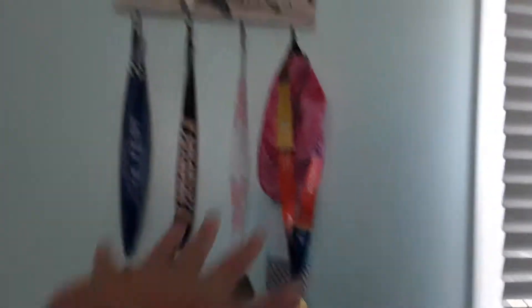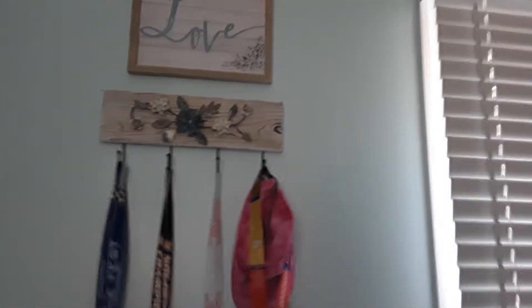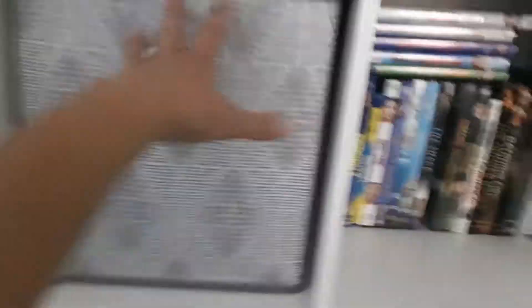Over here is just my perfumes and everything, and then that area is full of bags, and that one is full of paint stuff. This is my TV, and over here is my bed — I love it so much, it is so comfortable. I have my throw blanket right there, and these are my bed frames. This photo we got from Big Lots, and these are some of the medals I've won from soccer. There are actually three drawers under my bed — the first one is filled with blankets and pillows for extra sleepovers, the second is filled with books, and the third is filled with board games.